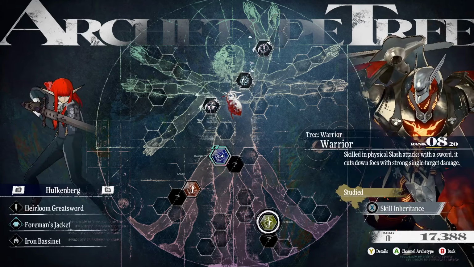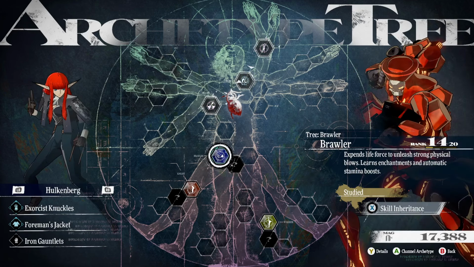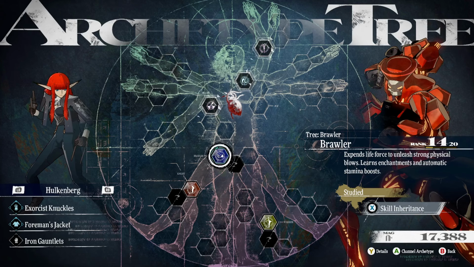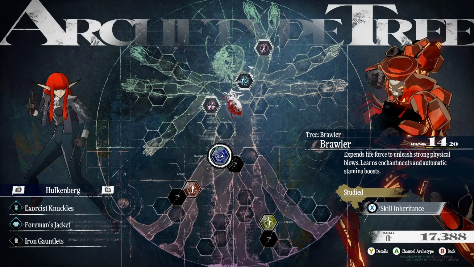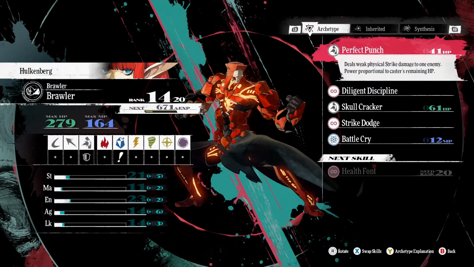All right, let's go over to Hulkenberg. I'm using Brawler on her. Now, this is very important. This is key. She is the MVP of this fight. Why? Because the Brawler inherently resists strike damage.